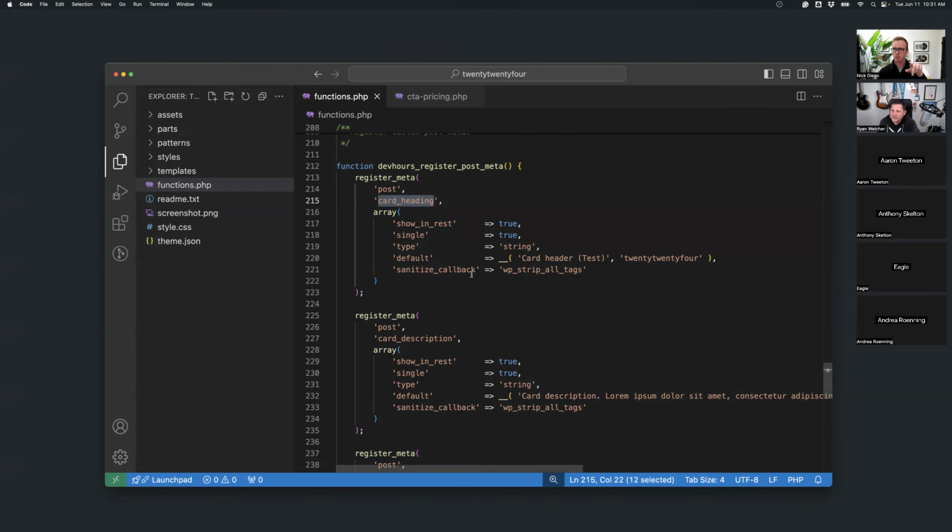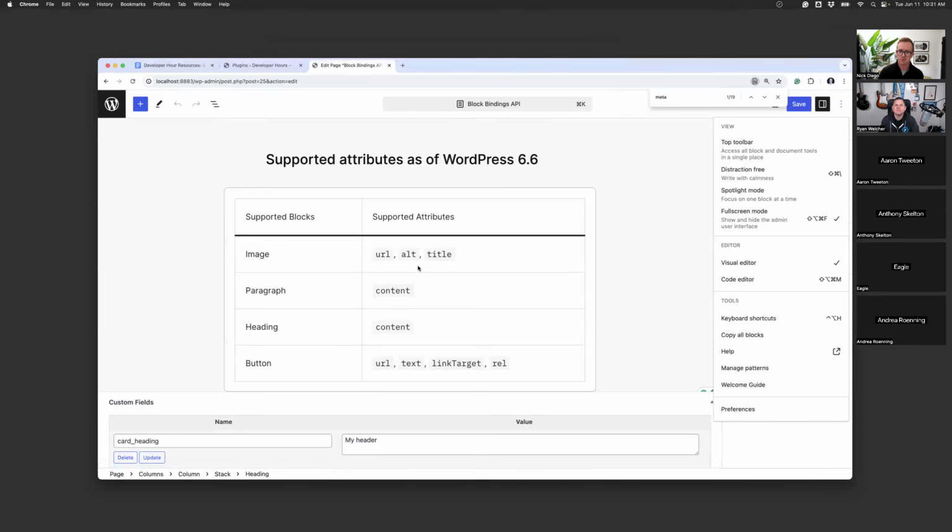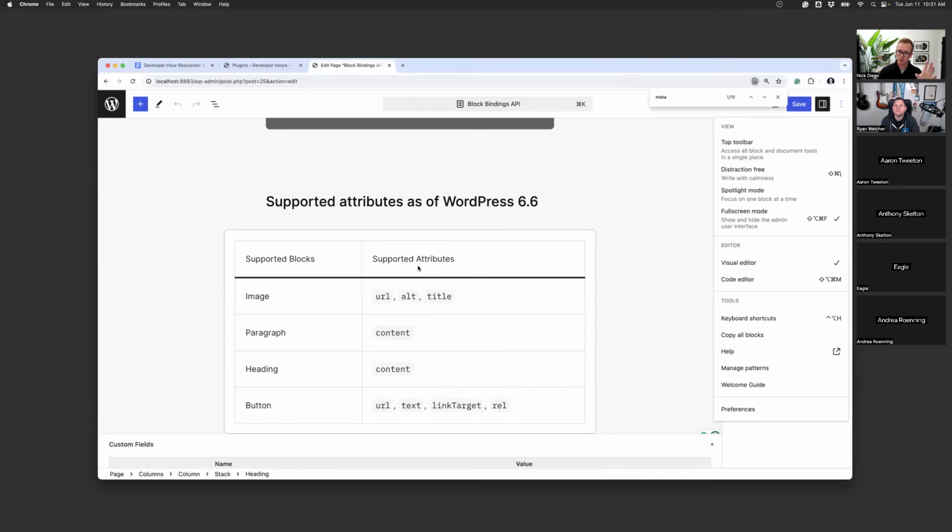And there's the article that Justin wrote on connecting custom metadata. Take a look at that one, and link that again in the chat, because that one basically shows you how to do just that. You can connect any data. You could connect the editor name, the author name, you can connect anything. You're really just limited to these fields that you can connect data to. Also, at this point in the block bindings API, there's no support for custom blocks. That is on the roadmap. Right now, between 6.5 and 6.6, it's like, okay, let's get the core really rock solid.